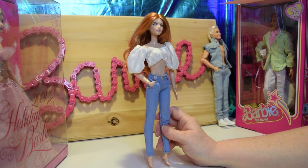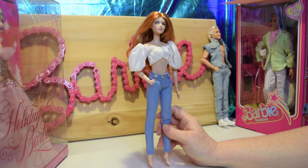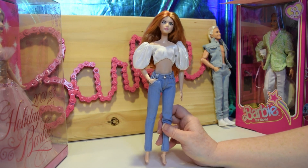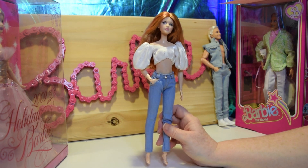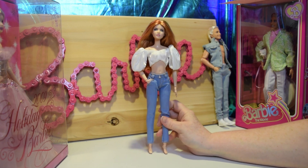Depending on your style, you might find some that you like different than these. As long as the price seems reasonable — I try to keep my price low enough because I know I'm not going to keep the doll. In the two that I've found, I do like their fashion pieces and clothing, and I've definitely felt it worth spending $10, $11, or $12 — that's what I've seen these two for. I do think it is definitely worth the cost, and I recommend getting them if you can find them around there or even less.